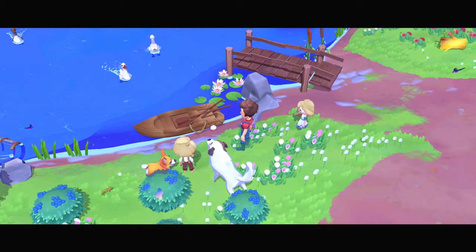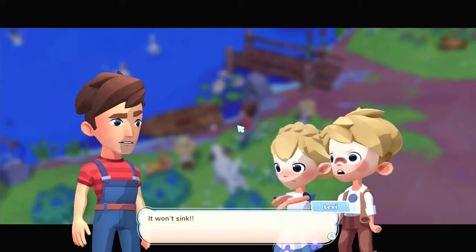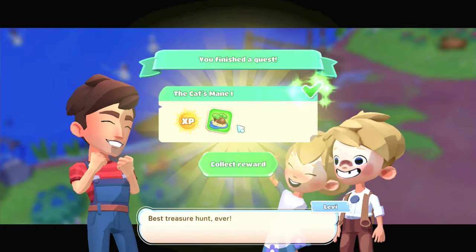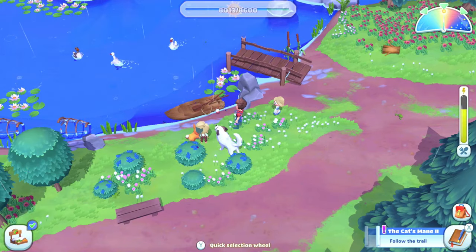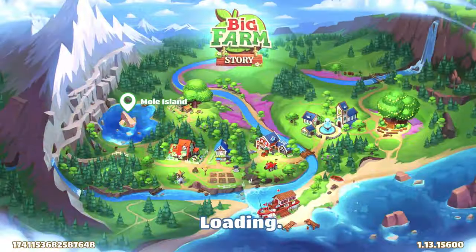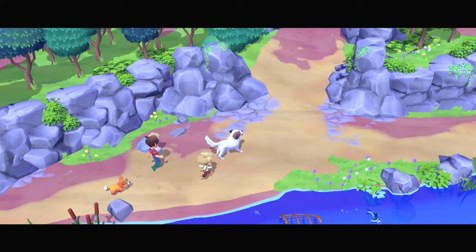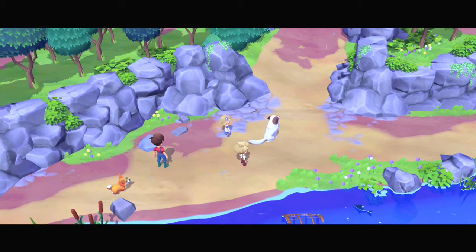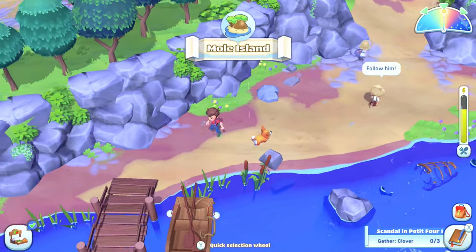It is fixed. See? Told you I could do it. If it sinks, I'm telling Dad. It won't sink. Alright, you two, let's get on board. Best treasure hunt ever. Mole Island and 450 XP. Okay, well, let's take it. Let's see where it takes us. Into Mole Island. Woof, woof. Hey, wait. Follow him.